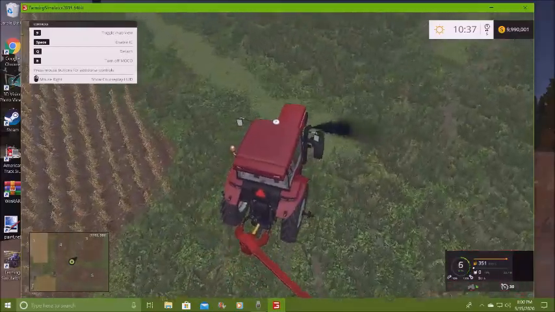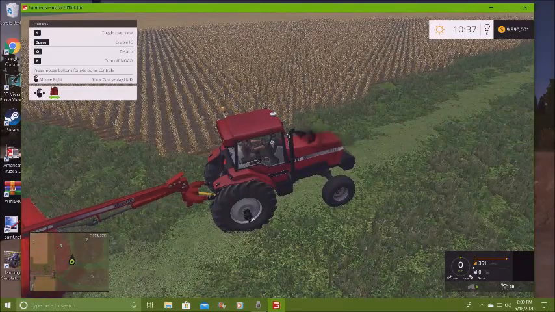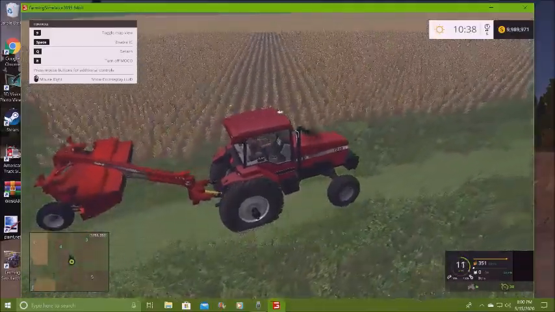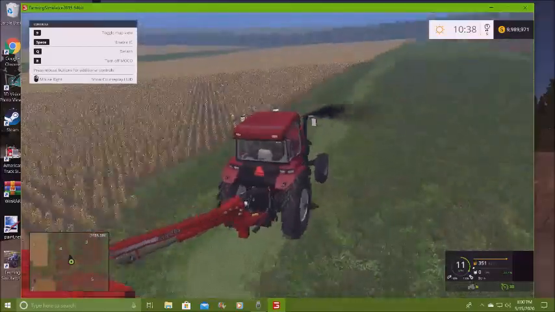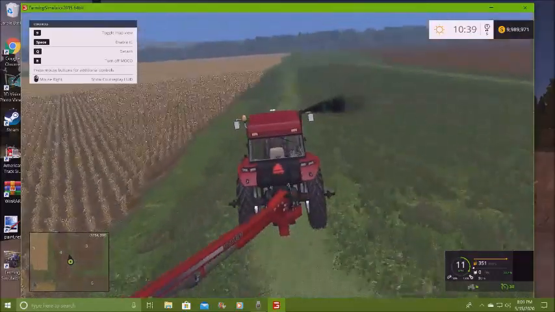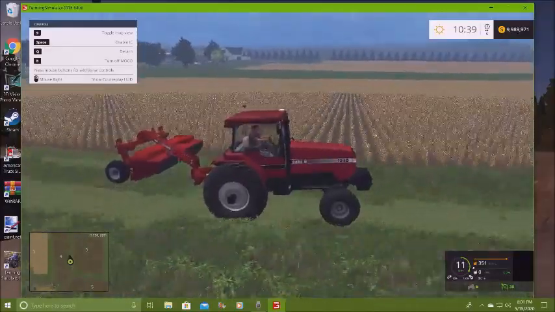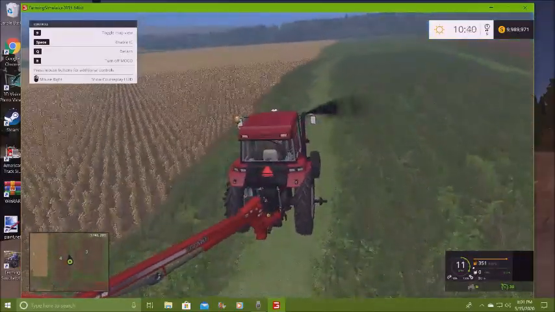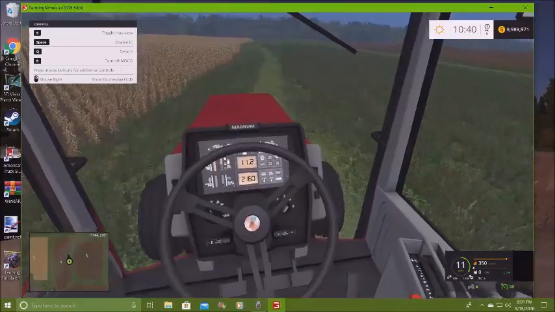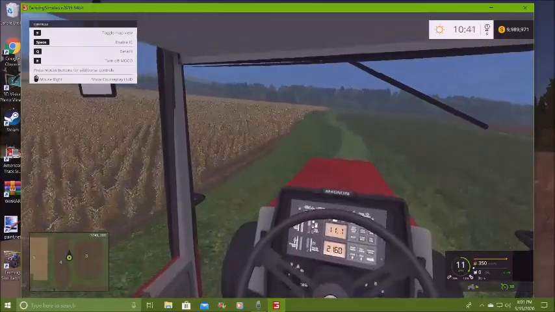I want to make sure that my rows are kind of even and heading in the same direction here. But yeah, really actually impressed with this tractor. I like it a lot. Detail's nice, it's got the front drive shaft for the four-wheel drive. Well, shit happens. But the interior is spot on, bro. Like, for real. Looks sick.